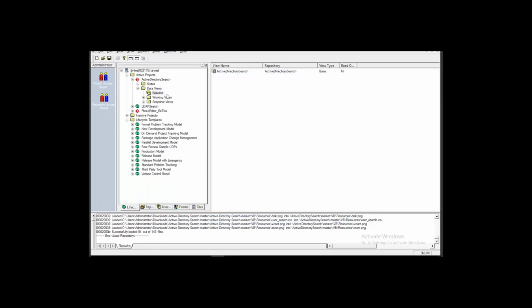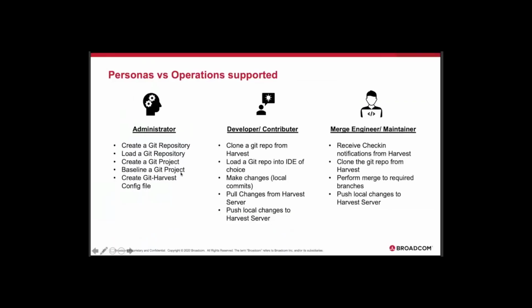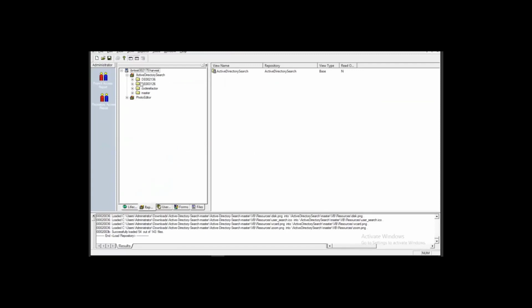All right, so that'll be step four here. And yeah, there's one more thing that I need to tell here. Say, for example, master is only for merge engineers. You don't want any of the developers to directly check in the code to the master branch, which will usually be the case.